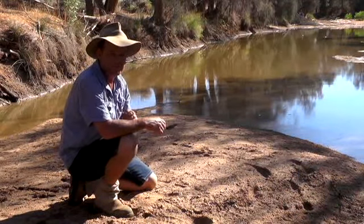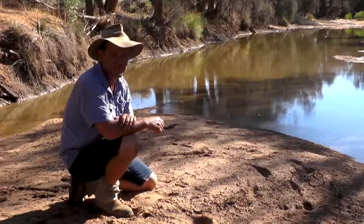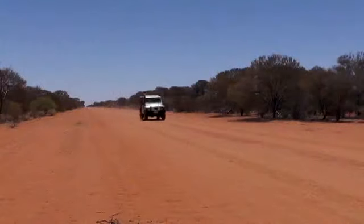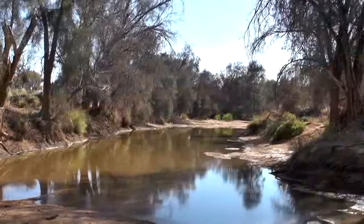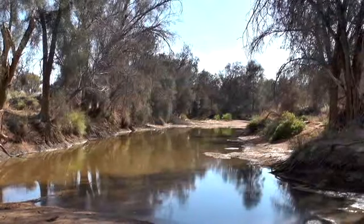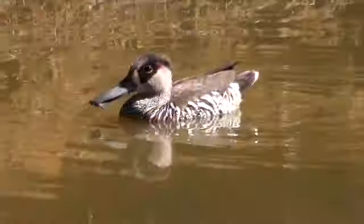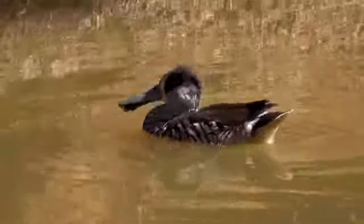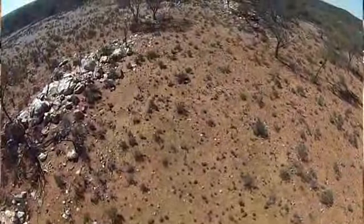Now whenever I go on a trip myself, I prefer to go on the back roads. Back roads to me are more scenic. This one here I've just gone on at the back of Kew, goes down to Yalgoo. She's about 200k long. Now this one's taken me about 6 hours. I've been stopping, filming bits and pieces here and there and just enjoying the countryside. But bear in mind, in that 6 hours, I haven't seen a soul. Nobody whatsoever. No taxis, tow trucks, no policemen, no farmers, nothing.